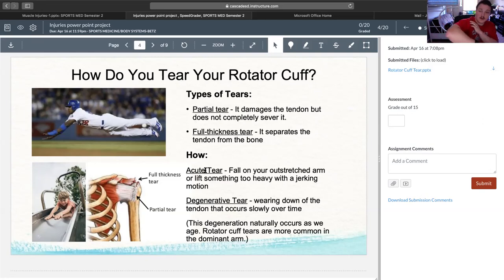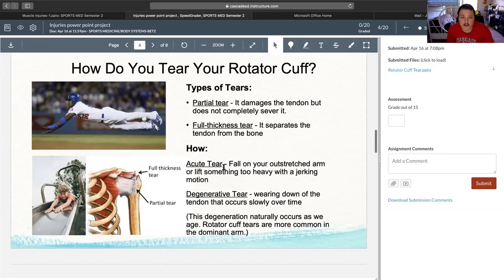Especially with baseball players, in this throwing motion, you're trying to throw so fast going this way in internal rotation. What most pitchers don't work on are the external rotators. That's going to slow your arm down from going too far into internal rotation. So what happens a lot of times is pitchers are throwing so fast, 95-mile-an-hour fastballs, and they can't slow their arm down from rotating this way, and they end up tearing one of their external rotators. Another common way to tear it.